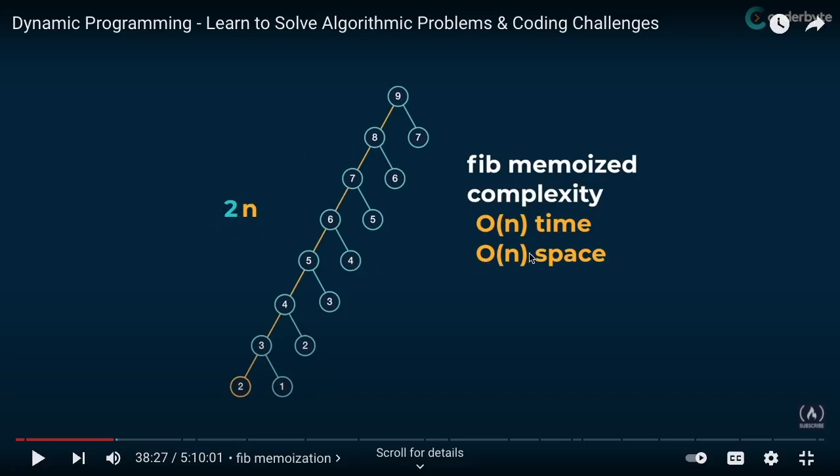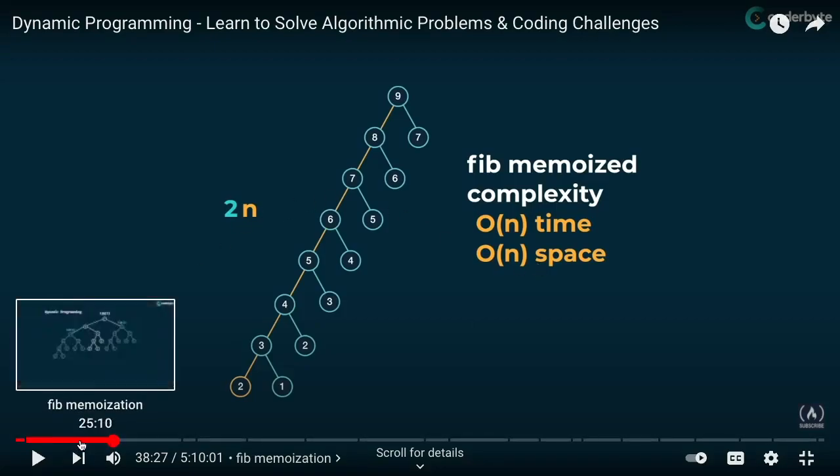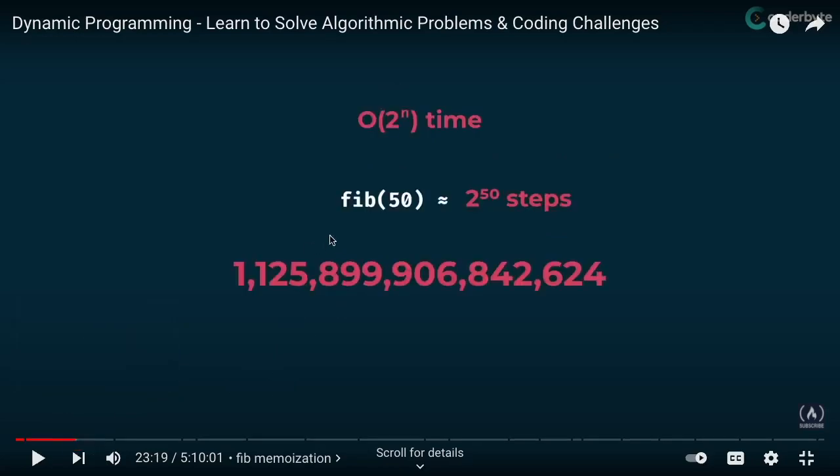And this big O of n space is how much the dictionary costs. It grew in size relative to just the size of the input. If you were to go back, I think earlier in the video, before the memoization, let's see if that's right here, I think it would be right about here. Before the memoization, the time complexity was 2 to the n. And that would basically be how many nodes there were in that tree.